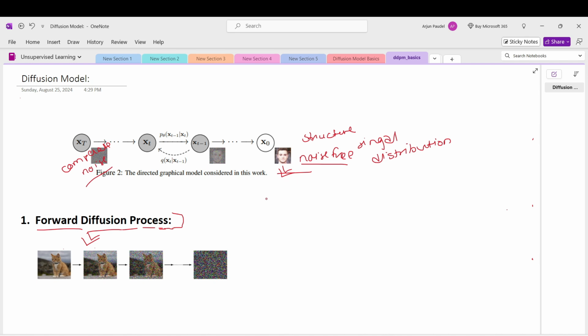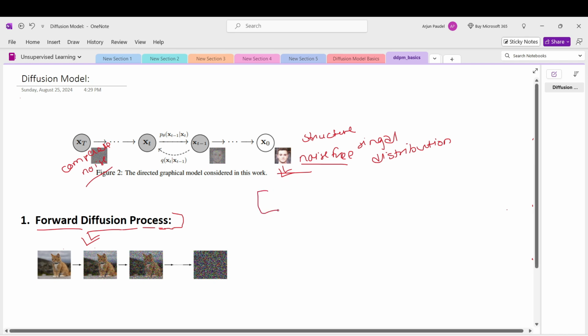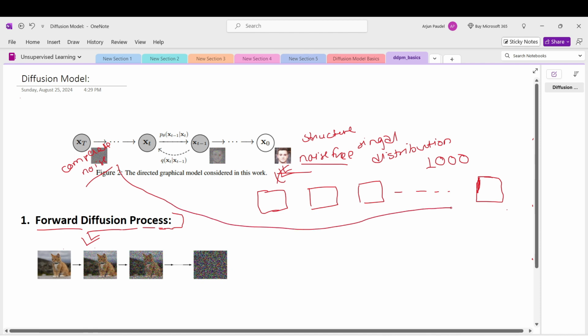For example, we have this guy's image, and we go step by step, considering the time steps as hundreds, or thousands. From the real-looking man to complete noise: this is xt and this is x0.